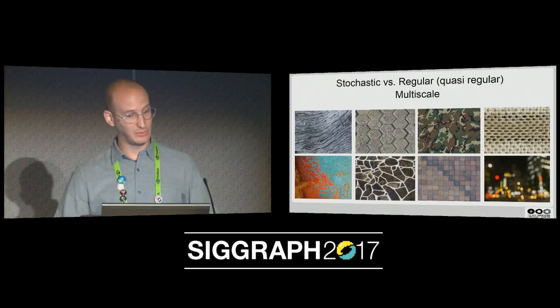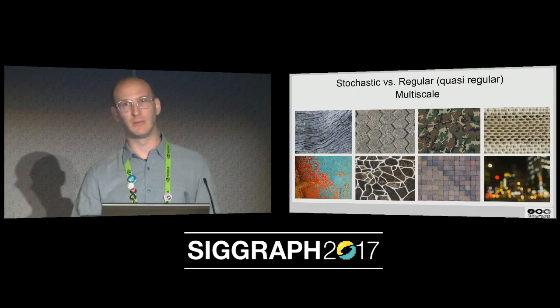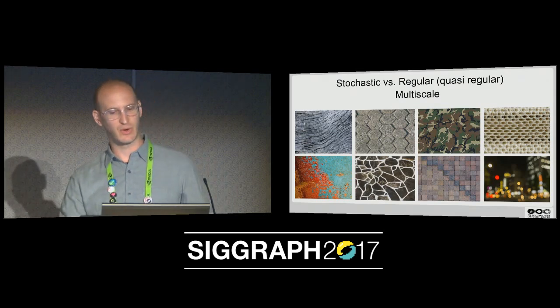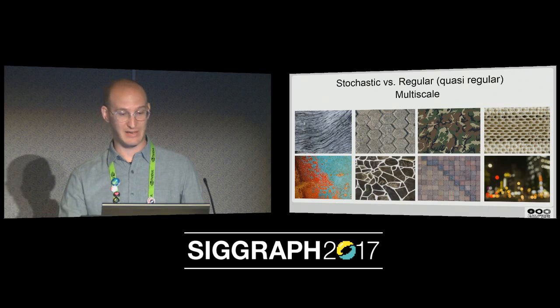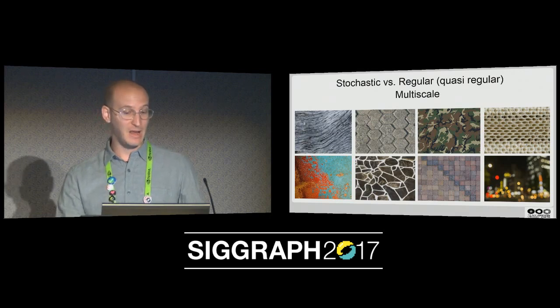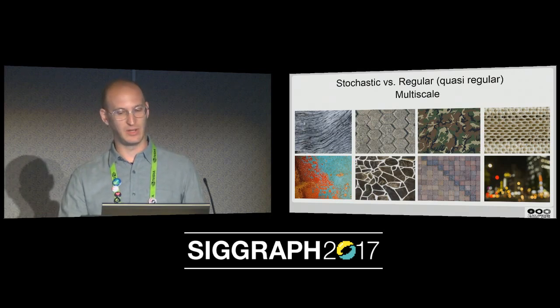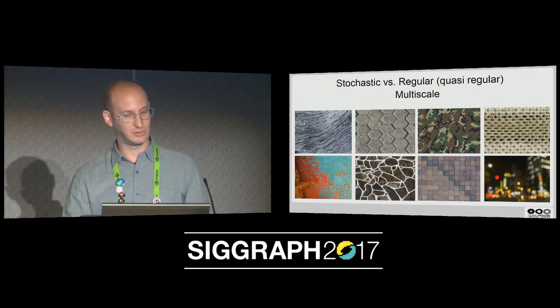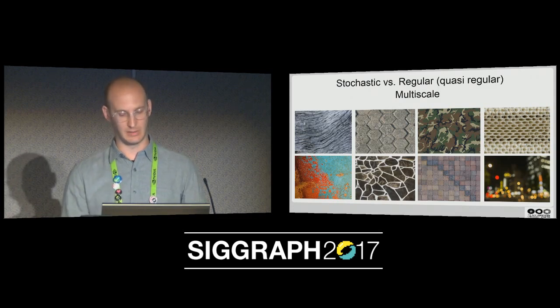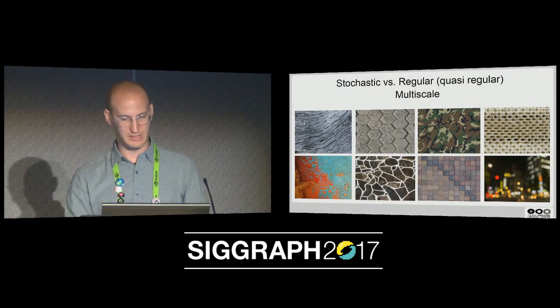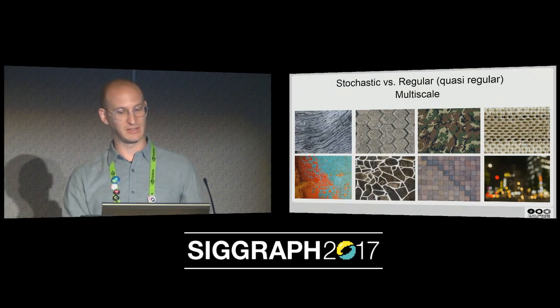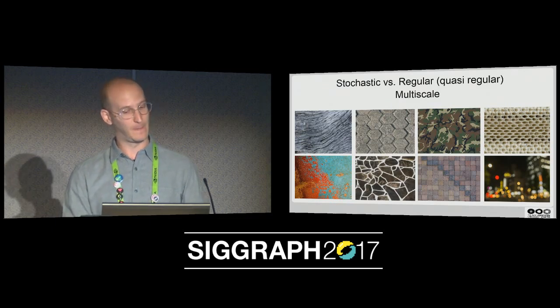So, a bit of background. I'd like to begin by describing some texture attributes and describe what a texture synthesis algorithm is after. I roughly divide textures into either stochastic or regular. And for regular textures, they are quite commonly characterized by a typical scale. For example, in this beehive wall shown here, the scale is a single hexagonal element.